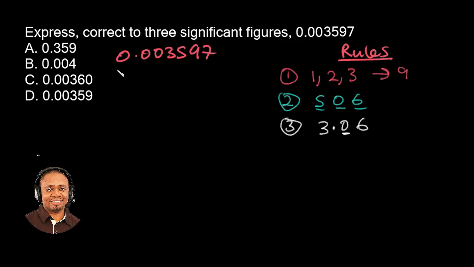So the question says three significant figures. We can start to count now. These zeros are not significant because they come before the non-zero digits. If they came after, then they would be significant. So now we start the count: one, two, three.